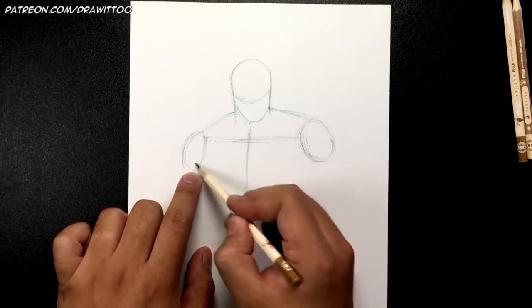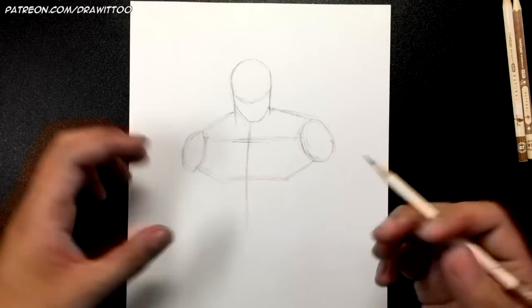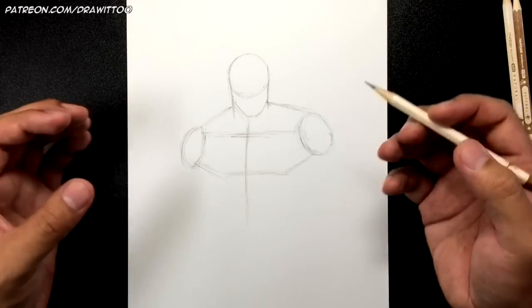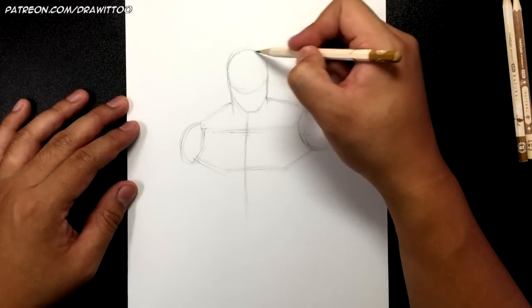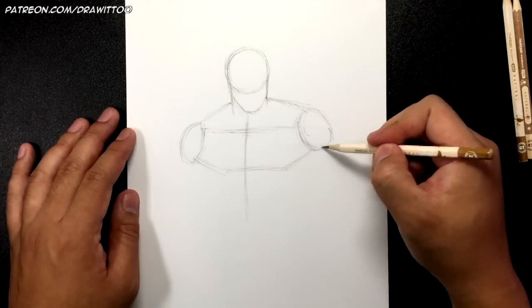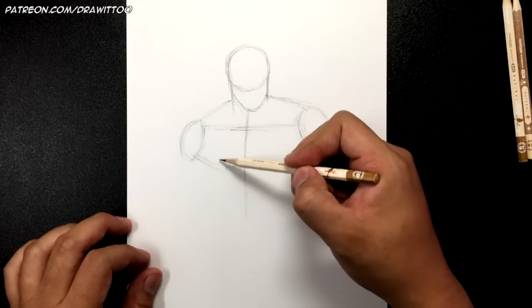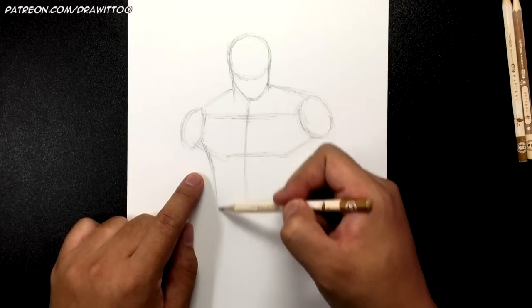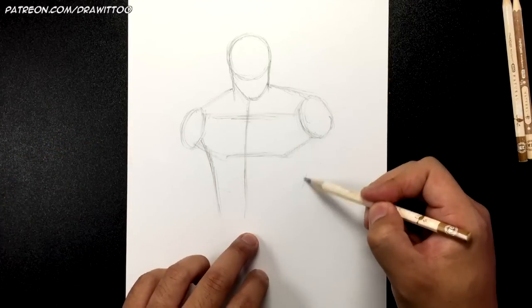From the shoulder we're going to draw a line going down from here, a line going down this way, and then a line going across right here. That is the chest that we just did, but you want to make sure that the head and the chest are not disproportional — you don't want the head too big and you don't want the head too small either. I'd rather adjust the head than the torso. I kind of like this shape right here, so I'm going to adjust the head instead.